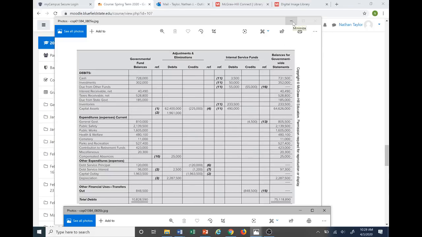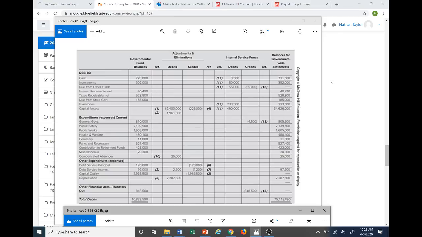It's good to remember we use this column off this worksheet from the worksheet entries from both the long-term debt, long-term capital assets, the changes in revenues and expenses between modified accrual and accrual, and the entries from the internal service left to right. This is the column we use to build our government-wide statement of net position, statement of activities for governmental activities, because it includes both governmental funds and internal service funds. So we're going to use this column.